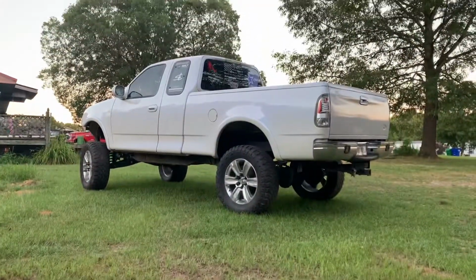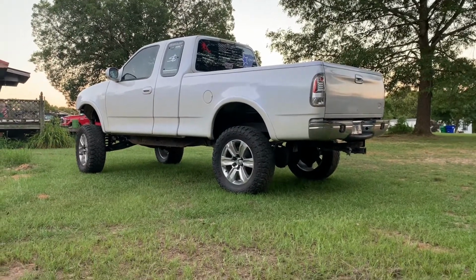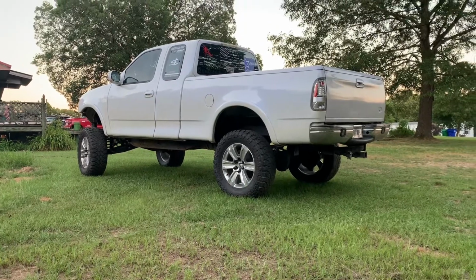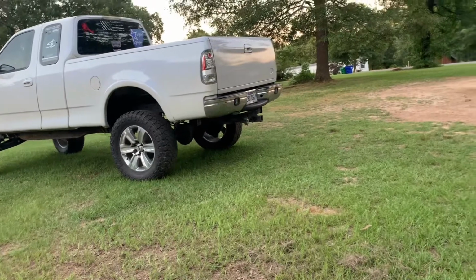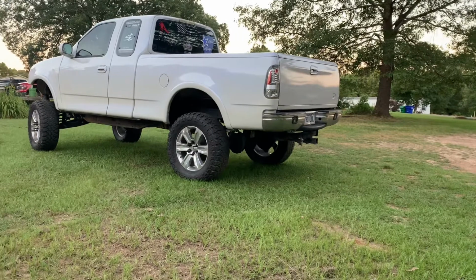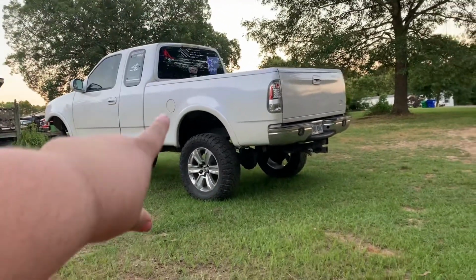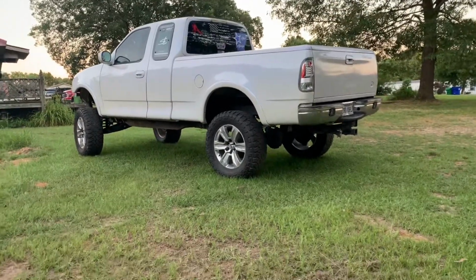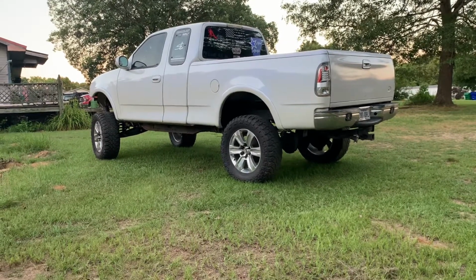All right, guys, so currently you're looking at the ground, but there it is. So bumper's on, tailgate's on, everything's wired. I'll show you all that here in a minute, but one last piece is put my Gen Y hitch back in, and then the rear end will be semi-finished with the body lift. We still need to bolt the filler neck in. We got to find the screws for that, or just buy new ones.